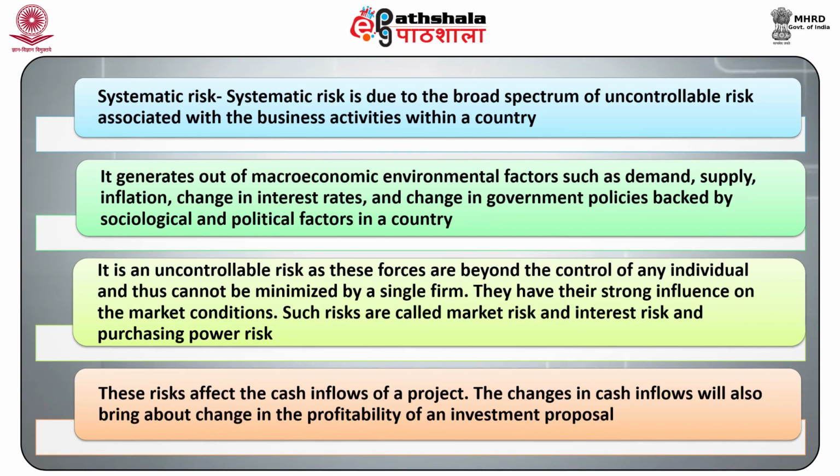Systematic risk. Systematic risk is due to the broad spectrum of uncontrollable risk associated with the business activities within the country. It arises out of macroeconomic environmental factors such as demand, supply, inflation, change in interest rate and change in the government policies, backed by the sociological and political factors in the country. It is an uncontrollable risk as these forces are beyond the control of any individual and thus cannot be minimized by a single firm. They have their strong influence on the market conditions.